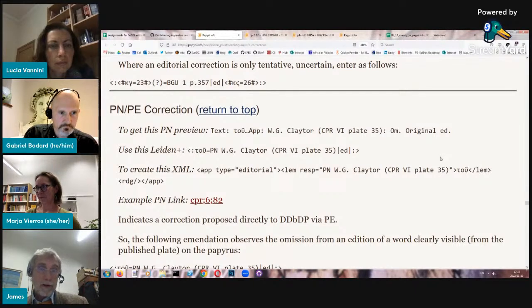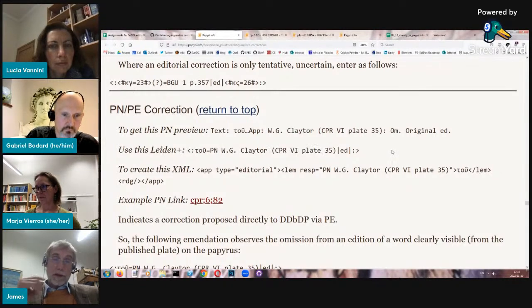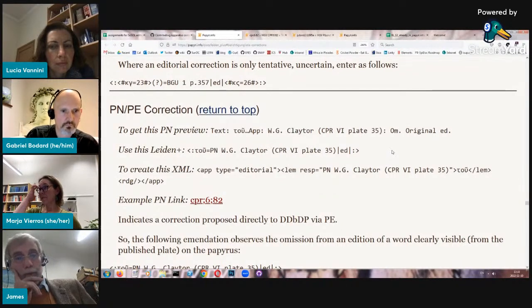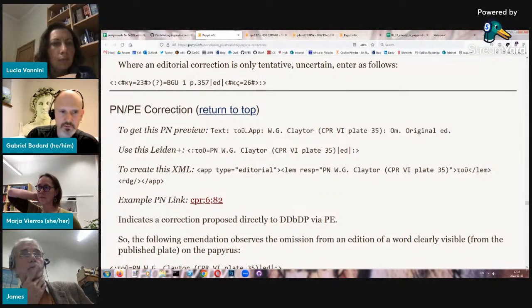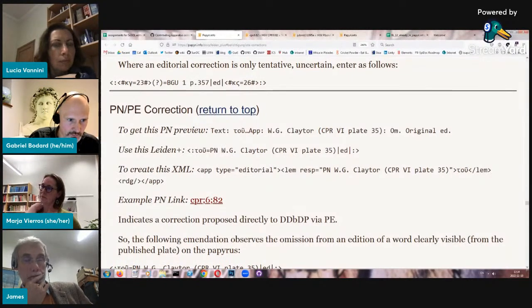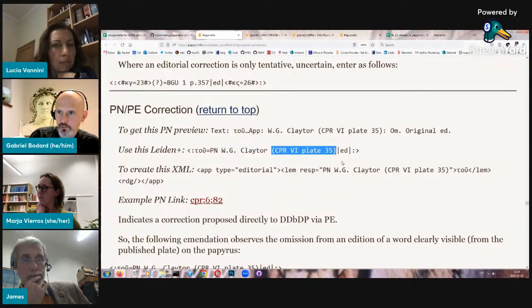is after the equals sign, we use PN, which is for Papyrological Navigator, then a white space, and then the initials of the author, and then as we did previously. And that will then change it into a PNPE correction. And the other difference here is that as well as the bibliography, and well, it's not bibliography because it's just a person, we're also saying a bit of explanation of the grounds on which you're making this.